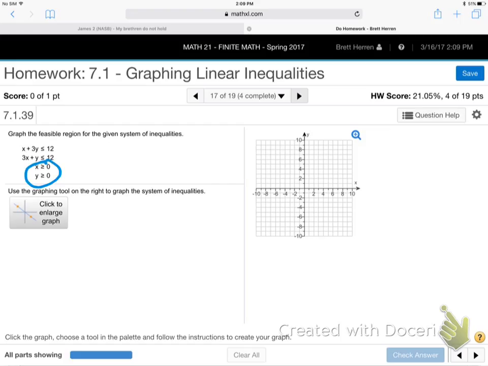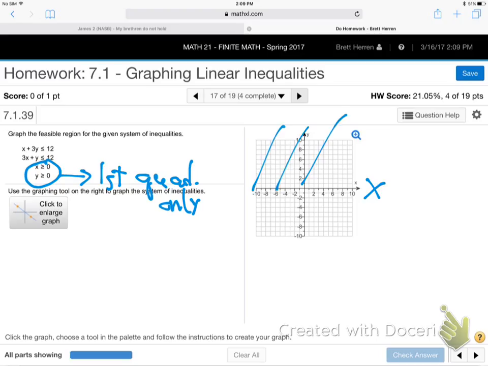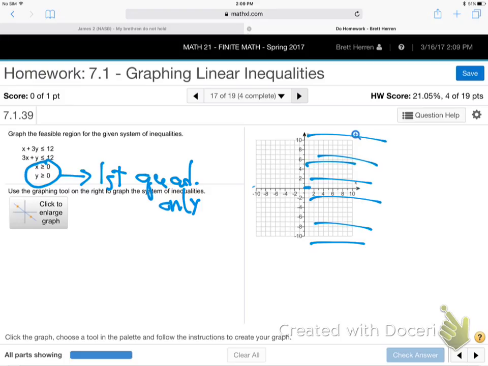Do you know what this means, guys? When they say x and y greater than or equal to 0, this means first quadrant only. That's all it means. Why? Because here's the x-axis. Where are the x's greater than 0? All these. Oh, no, that's the y's greater than 0. Let me try this again. So these are all the x values greater than 0, right? And where are all the y's greater than 0? It's everything above here. So where do the two overlap? First quadrant.